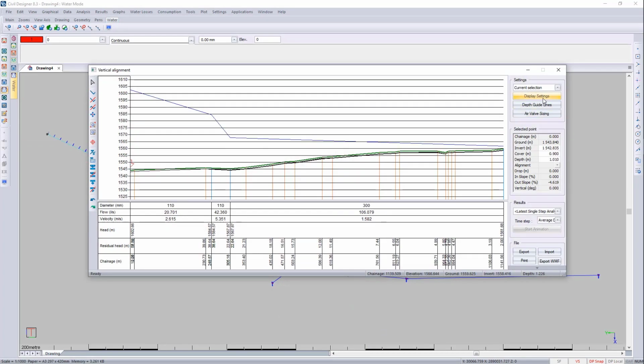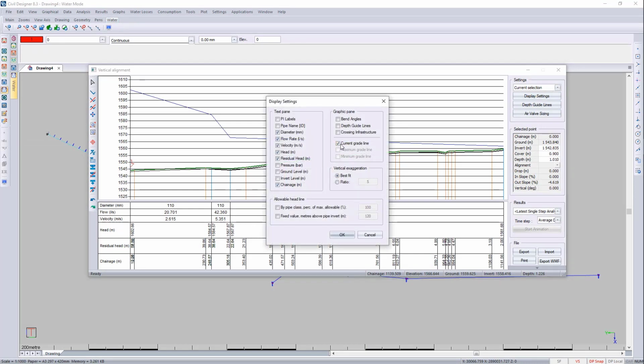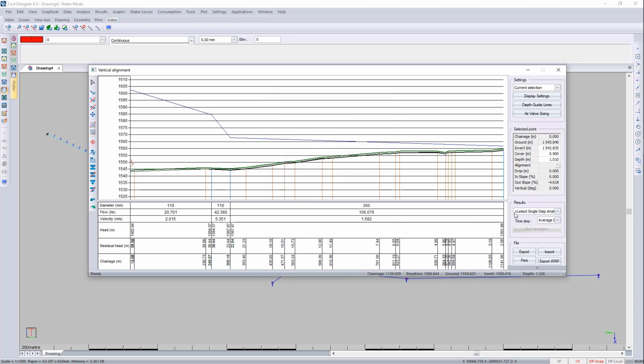It's very important to look at your display settings, and I'm going to have the current grade line switched on. The reason we call it current, in this example there's only one grade line because we did a single step analysis, but if there is time involved then you need to change the time over here. So here you can see we've got our grade line and eventually getting to the reservoir.